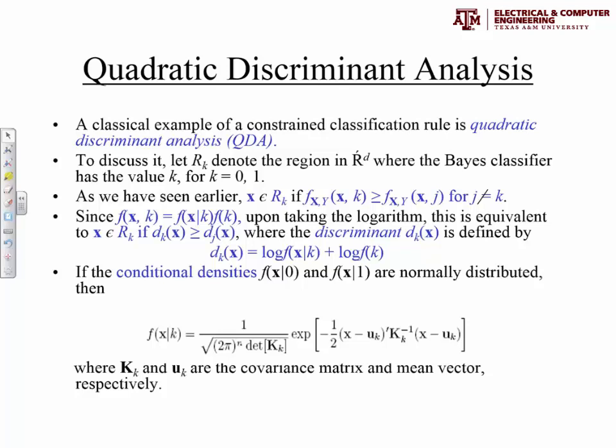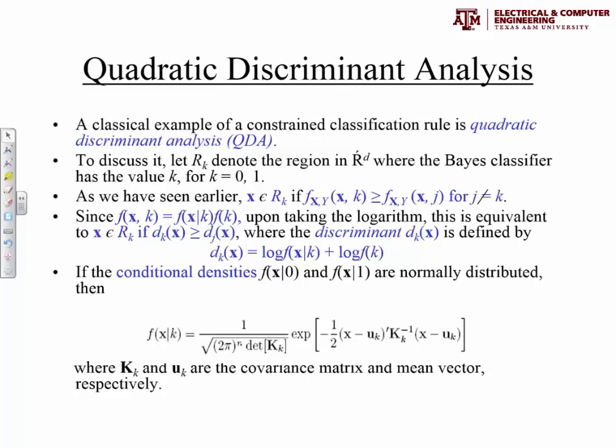So it is going to give you the class label k, or x is in the region R sub k, if the joint density of x and y, that is the feature and the label, corresponding to the class k, and the feature vector that you saw, is greater than or equal to the corresponding joint density for the other classes. Okay, agree?